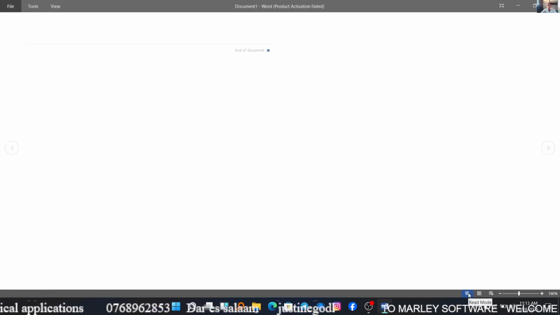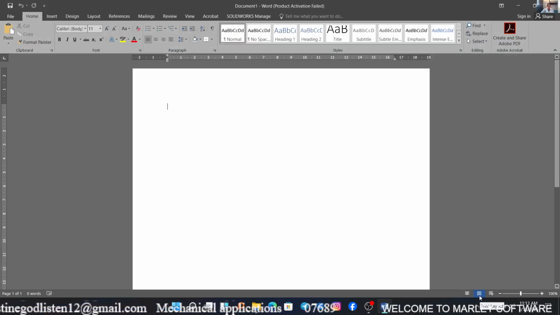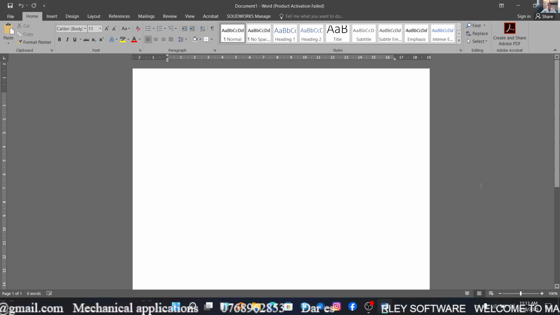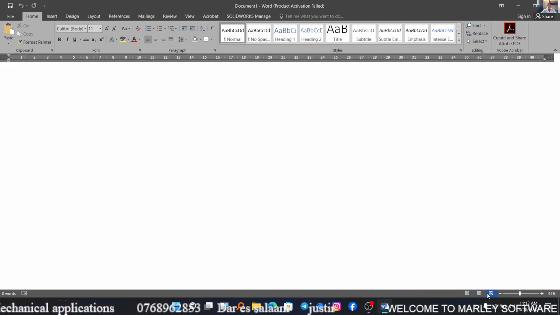When we want Read Mode, we can read the document as pages. With Print Layout you see every page when you scroll, and with Web Layout you get a different view, a different display.